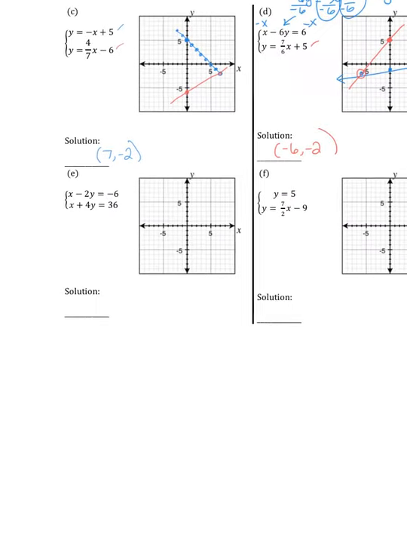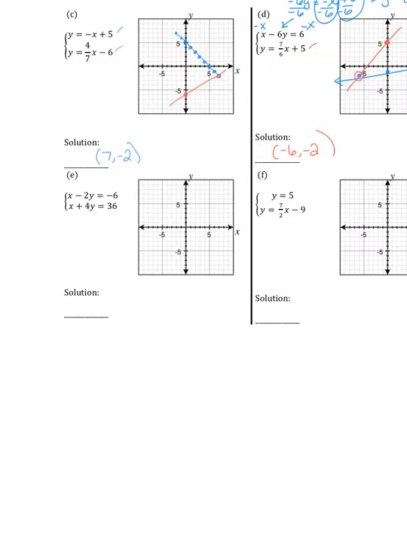All right, on to the next one. Maybe at this point you want to try this on your own because you're starting to pick up what I'm putting down. That would be great. All right, so your first step is to get these equations in slope-intercept form. So the first step I would do is I would have subtracted x to the other side. Whoops. And so that gives you -x.